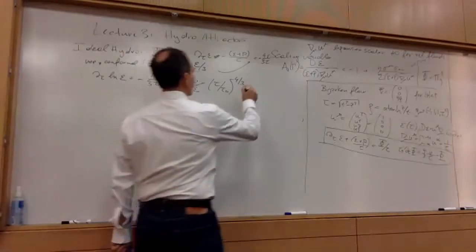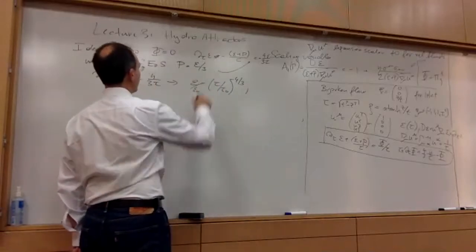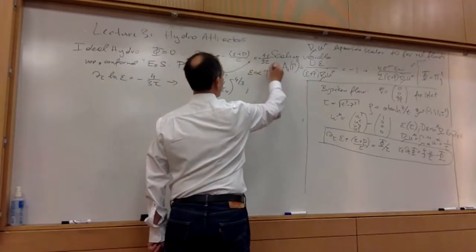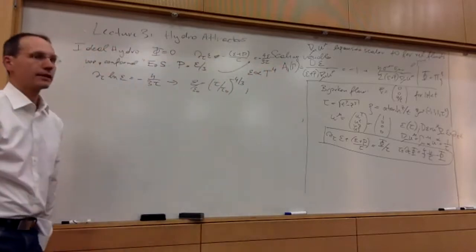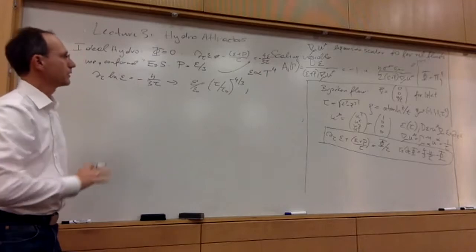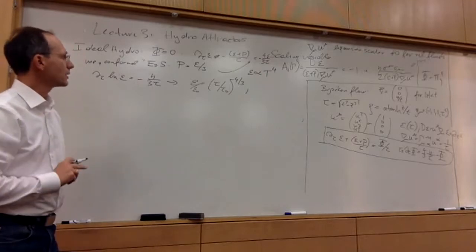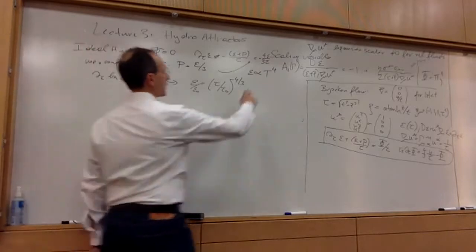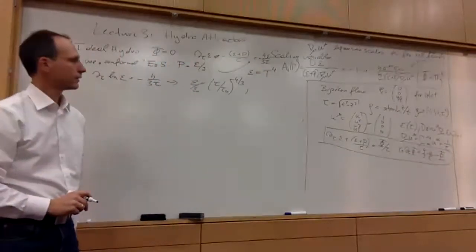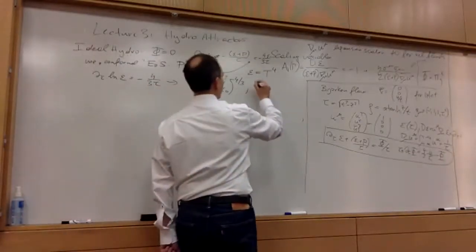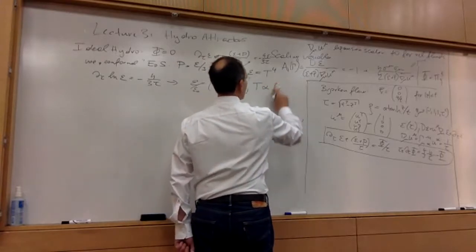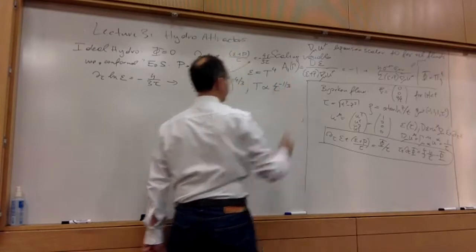For further use, if we have this kind of equation of state, it also means that the energy density will be proportional to the temperature to the 4th power. Again, that's the thermodynamics of a conformal fluid in 4 dimensions. I will not explain where this comes from. You have to trust me on that. Basically, what it means is that up to some pure number factor, I can choose this to be exactly equal to T to the 4. And then my temperature for this system will be the 4th root of this. It will scale proportional to tau to the minus 1/3.